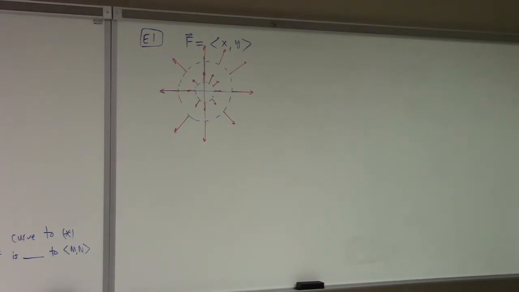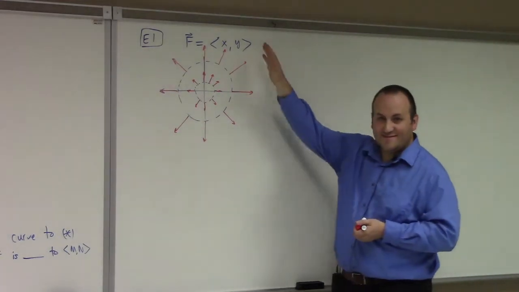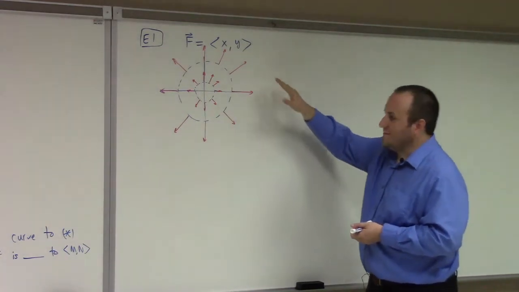We've all had calculus 3. We should know what vector fields are and have some sense of how to plot them, right? I'm not overstepping my bounds. I shouldn't be overstepping my bounds.